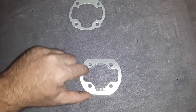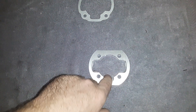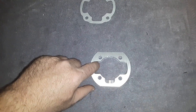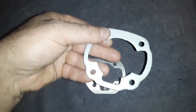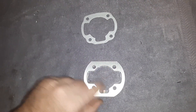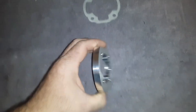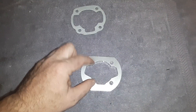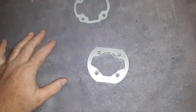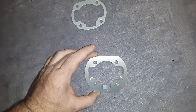You could even take a Dremel if you really wanted and just cut angled transitions, because these are going to be the only three spots you actually have to cut. And the other thing too is you know where to cut it off by putting the head gasket on to find the flat two dead ends. This is done on a milling machine, but you could do it in theory — I do see people doing it on YouTube and stuff.